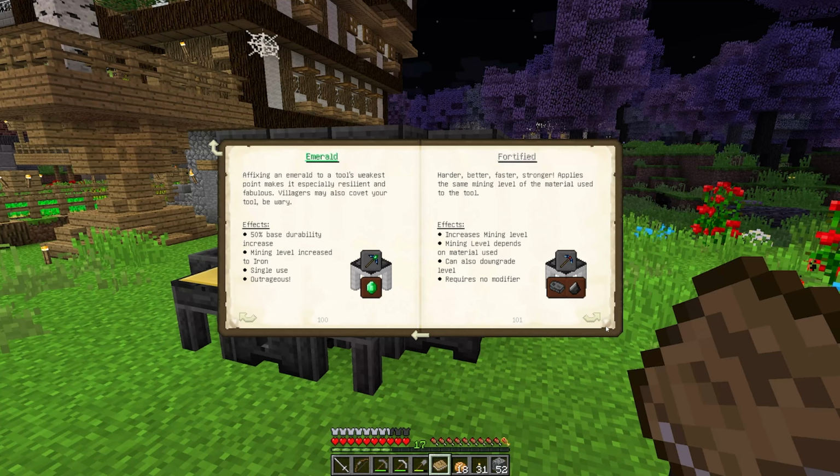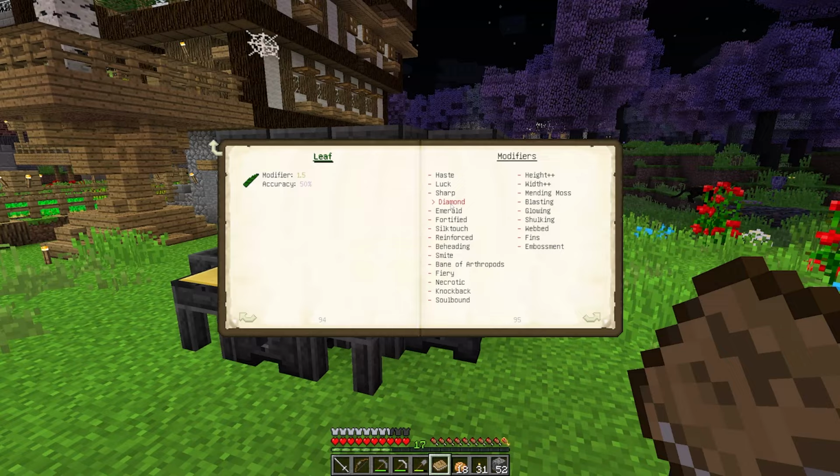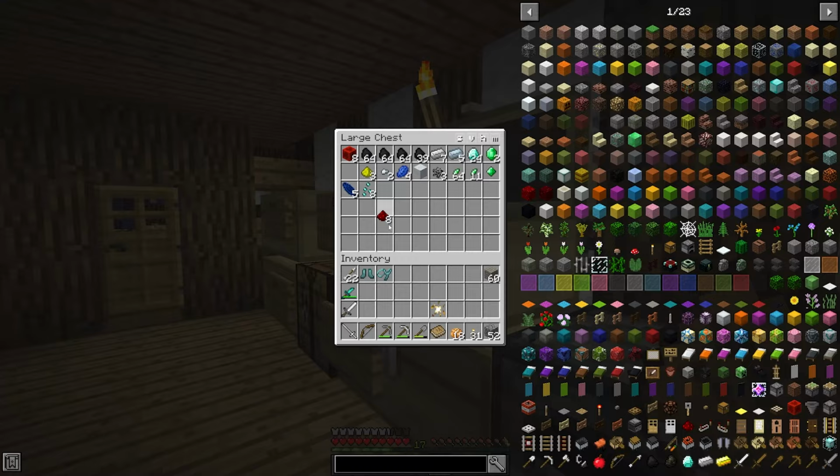Fortified? Yeah. We don't have this magma sharpening kit thing. Okay. Unless we can make it. So what do you want to add? I kind of want to add sharp, but we need quartz. We don't have quartz. I think I'm going to add redstone first. Quartz and moss. Because I know moss, like a mending, right? Yep. In order to get quartz, we need to go to the nether. Yes, that's what we need.